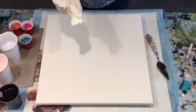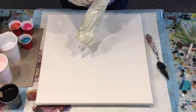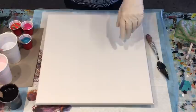It's late in the afternoon here, and my husband and I are going out for tea, but he's not home yet, so I have paint mixed, so what better thing to do? Come into the art room and do a quick pour.